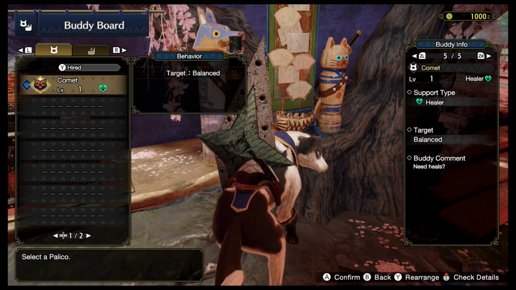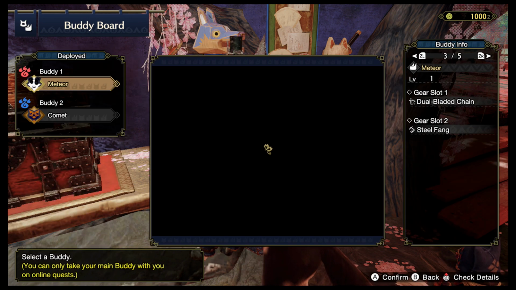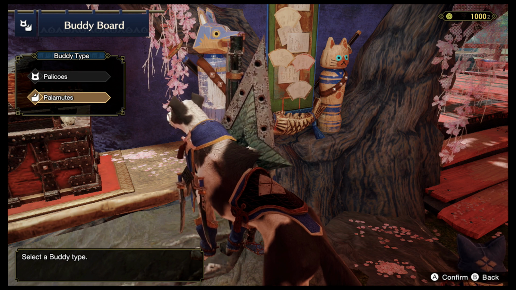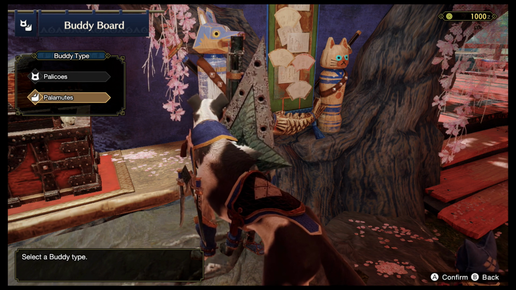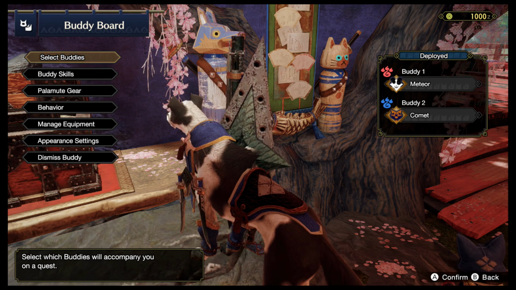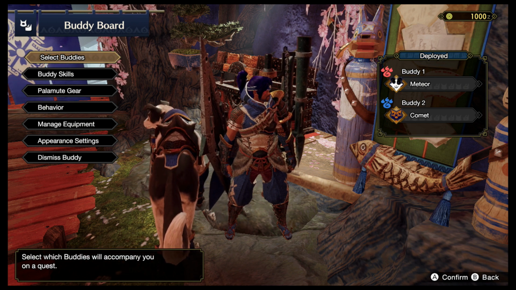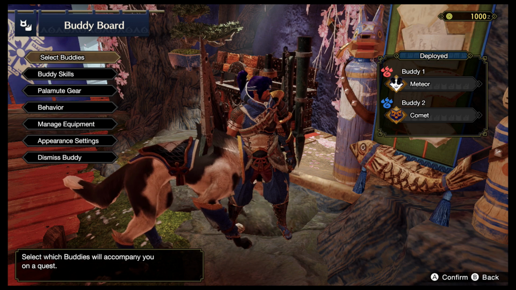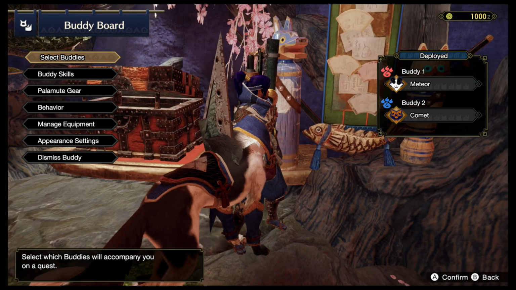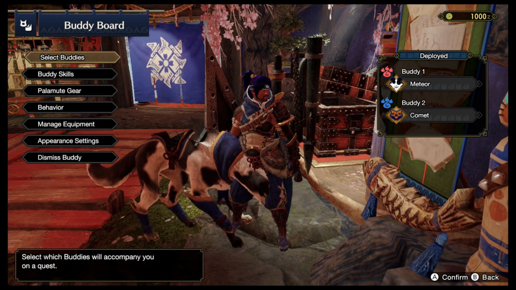The behaviors I set for my Palico, I chose balanced, and for Meteor, what's Meteor's race called? A Palamute? Palamute, alright. So it was a Palico and a Palamute. And for the Palamute, I chose Pinsir. My logic is, because I'm a tank, and I always want to be either in front or behind the monster to get its attention, I want Meat here to be more like a rogue and attack when it's distracted. So you're always going to be one in front, one in back.